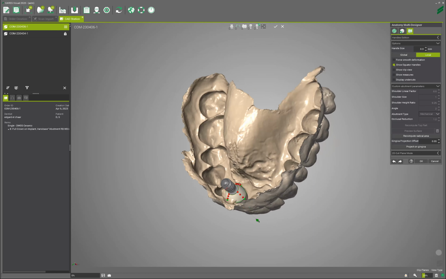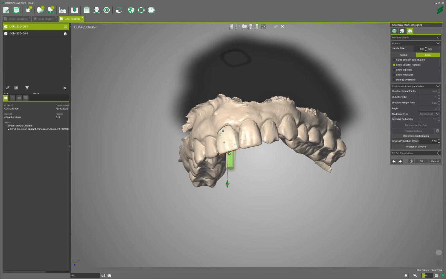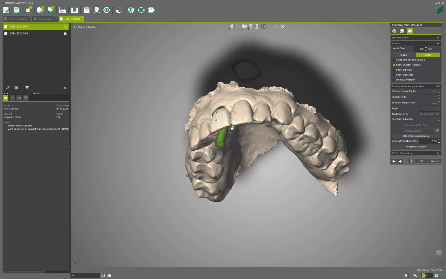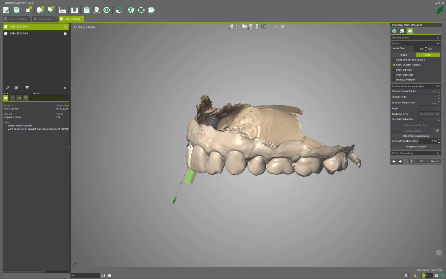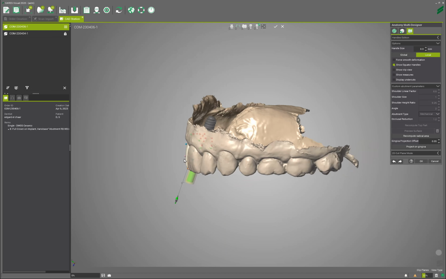And now the most important is this part. So you see the gap that we have here. So I'm going to pick up that point. That's the gingival margin. And I'm going to fill it in. And I'm going to bump this one here. There you go. To make a profile that is similar.